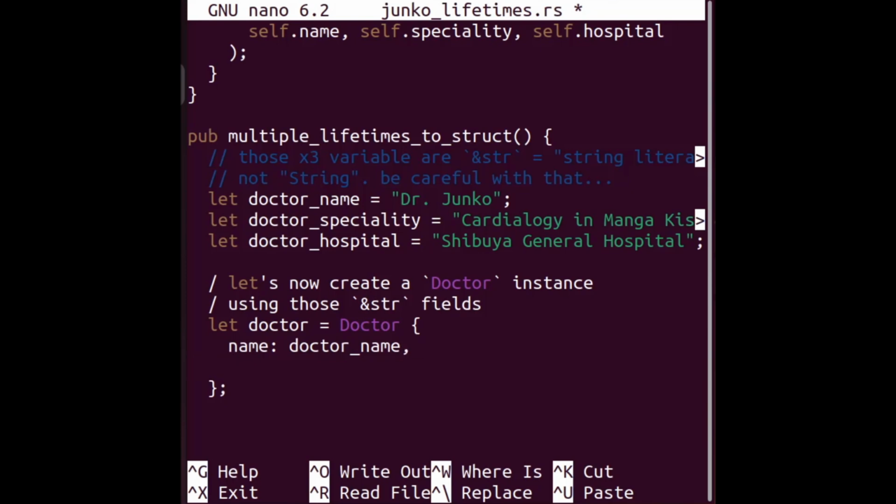So the name, doctor name, the specialty, doctor specialty, the hospital, doctor hospital.